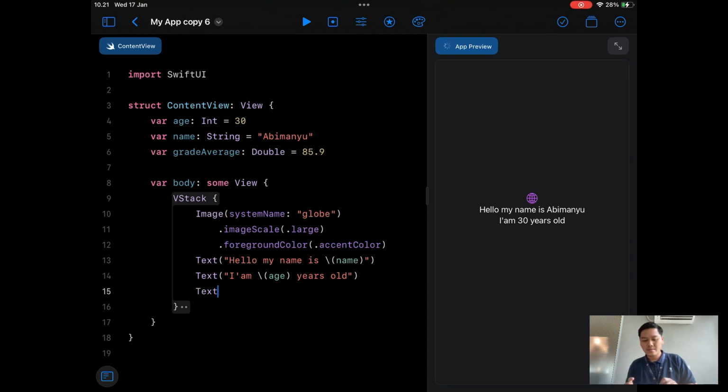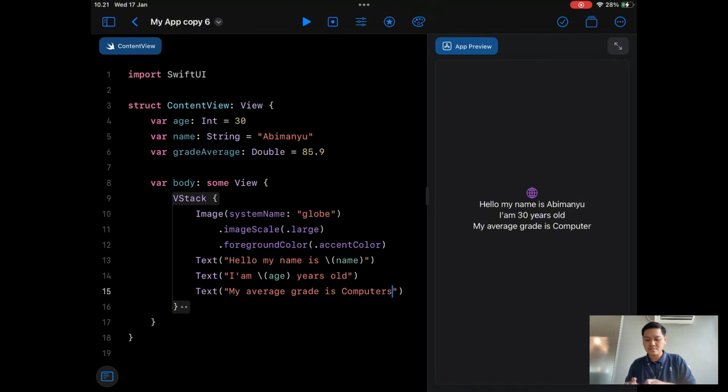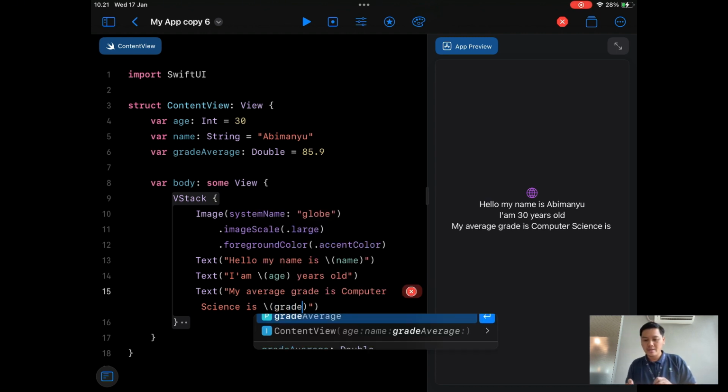And then my average grade in computer science is, then we call the variable grade average.